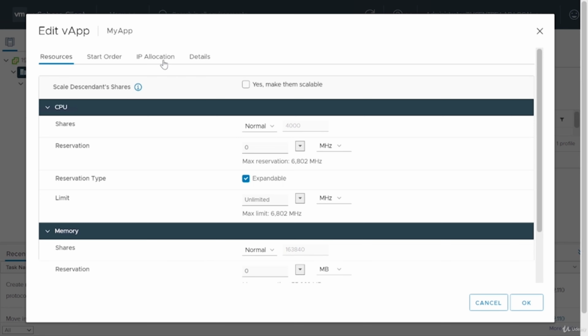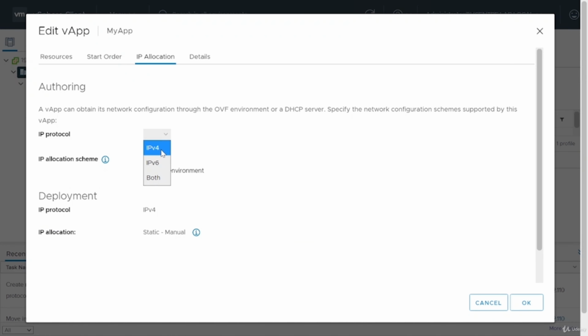go to edit settings, IP allocation, and I'm going to set OVF environment and static IP pool or transient IP pool. So static, we're going to take an IP address from the pool and we're going to use it, and that VM is going to be permanently allocated that IP.